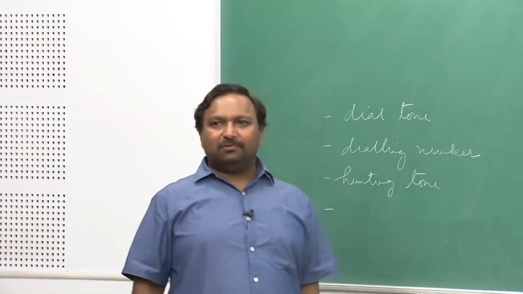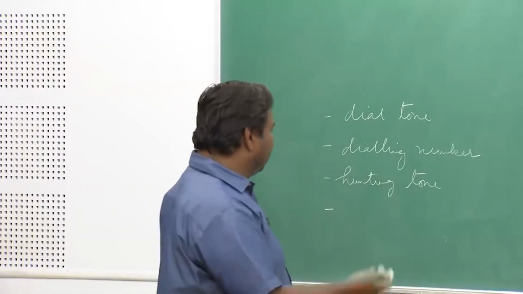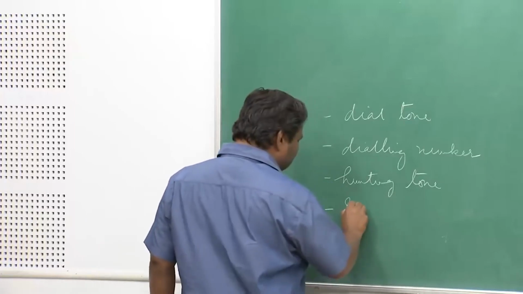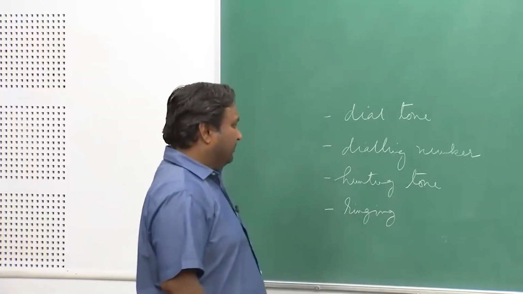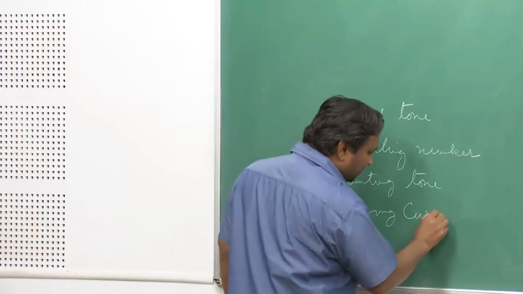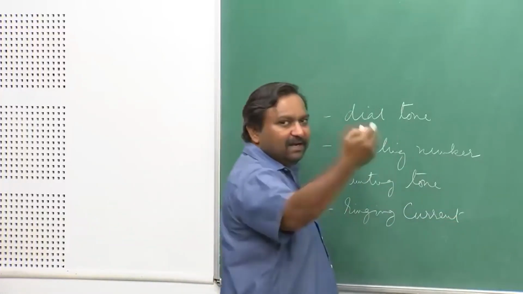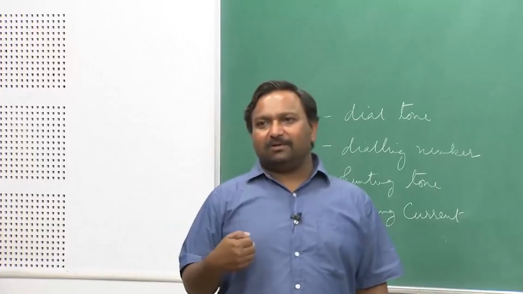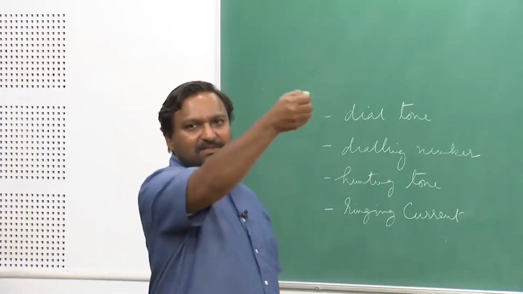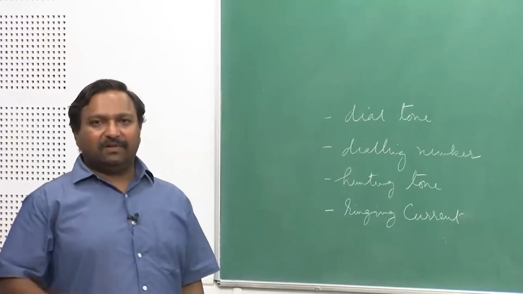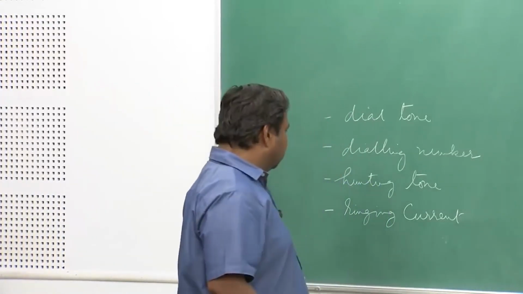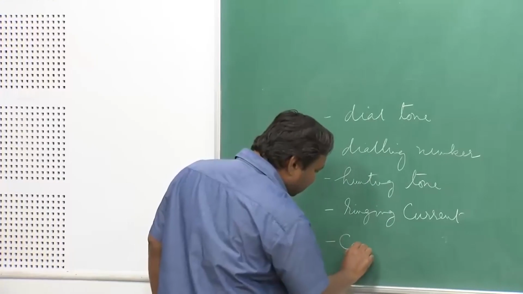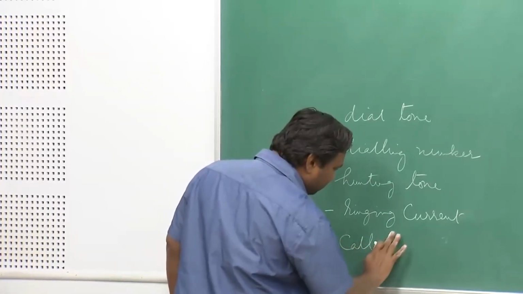When the call is through, there is a ringing current, which also was there and also happens nowadays. You do get a ringing tone, a ringing current actually, and additionally the person who is calling is also informed that ringing is going on at the other side. So, you are able to set up the call perfectly. And then of course, the caller ID. So, all of these were existing in some other form.